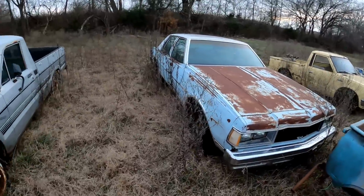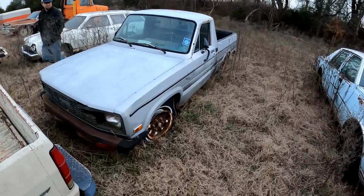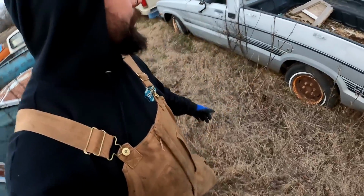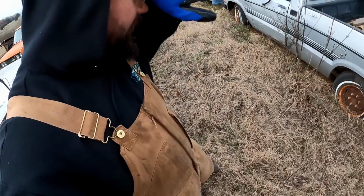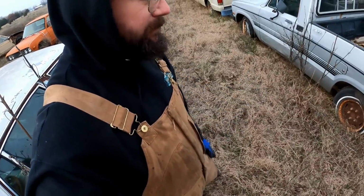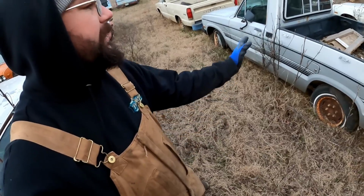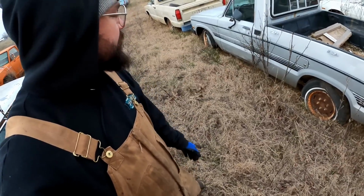Next to the rap music mobile, I've never showed y'all this one, another Mazda. A gentleman I know got a hold of me, told me about them. $150 a piece or something, I don't remember. It was not much at all. So I went out one day and I drug them out of their spots.